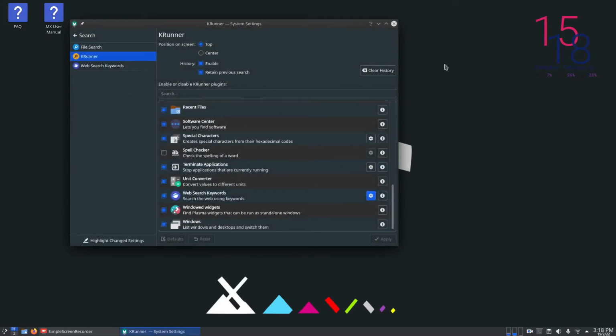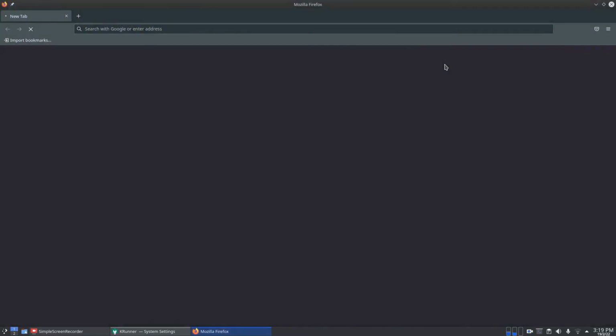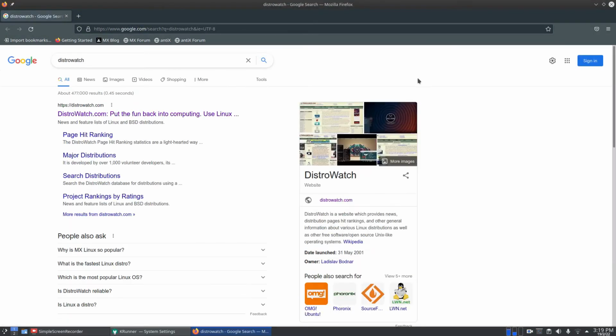So let's just try that. Let's hit Super D for the desktop. Let's just try GG semicolon DistroWatch, which I've done already. DistroWatch, and there's our Google search.